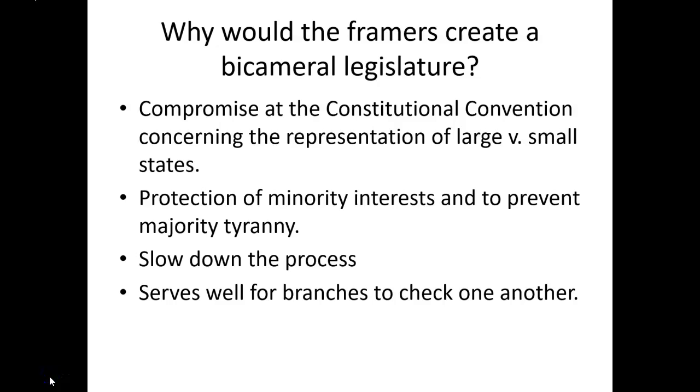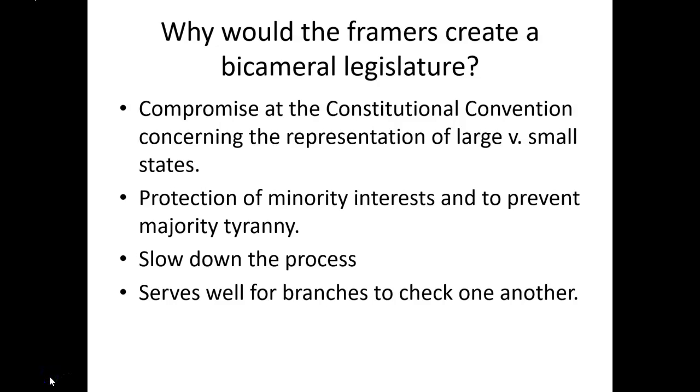Many people are very frustrated with this process because it can seem as though or appear as though Congress is inefficient and ineffective. A lot of you may agree with that. However, this actually may be a purposeful intent, meaning that it serves well for branches to check one another. Doesn't necessarily mean that these laws cannot be passed. Laws can be passed at the local and state level, but it might be a way of preventing the federal government from being able to impose too many laws and become too tyrannical.